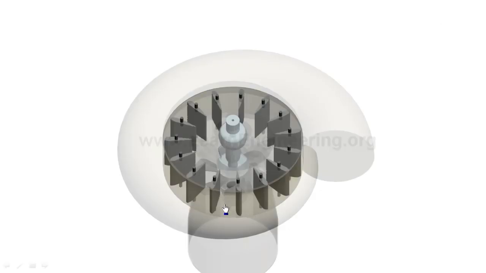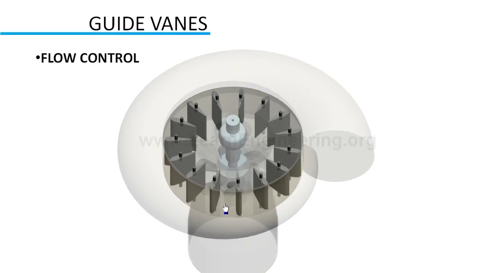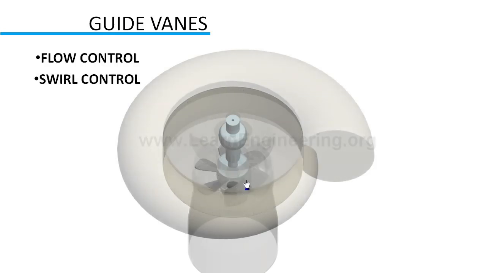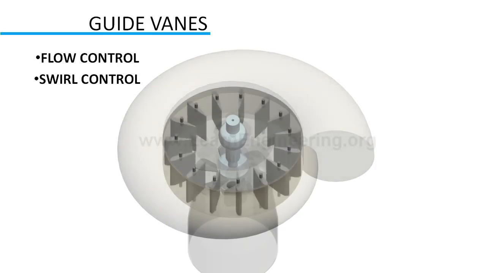Apart from controlling the flow rate, guide vanes have got one more function. They help in controlling swirl of flow. If guide vanes were not present, the flow would be highly swirling in nature, due to its tangential entry. Such a flow would reduce performance of turbine drastically, due to its poor angle of attack. So guide vanes control swirl of flow, for optimum angle of attack.